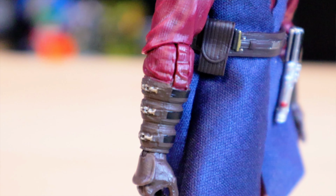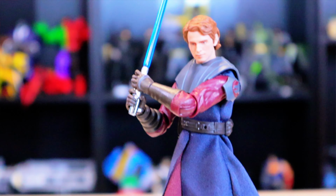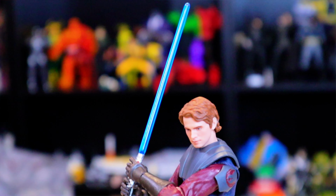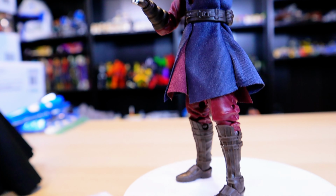Besides it having some major flaws, I don't really pose my figures crazy, but I'm just pointing out exactly what I think. And I definitely do not recommend getting this one for resale or paying resale prices on Mercari or eBay. Definitely a decent pickup for retail.